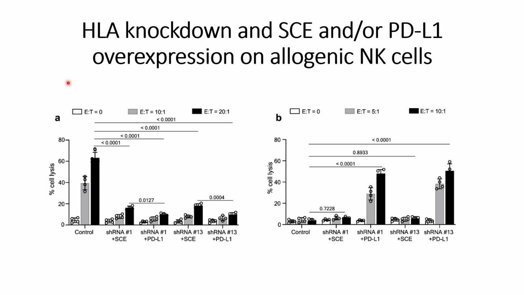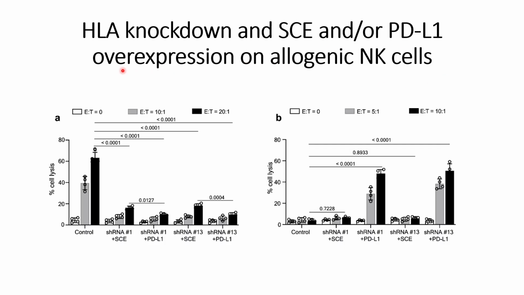In this video we will discuss the different combinations that we discussed when we were going through the figures related to this paper. In this figure, they combined all those successful approaches and tried to find out whether they would have a synergistic effect on these allogenic NK cells, not only in terms of suppressing the immunogenic response of the host NK cells and T cells, but at the same time also maintaining the allogenic NK cells' cytotoxicity against the cancer cells.